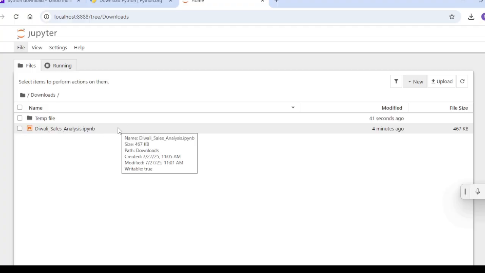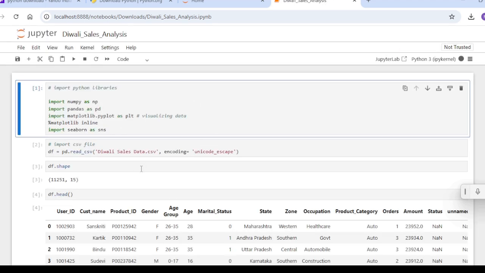So I just click here and upload it like this, and this is where we import the Python libraries, like NumPy, Pandas, Seaborn, and Matplotlib.